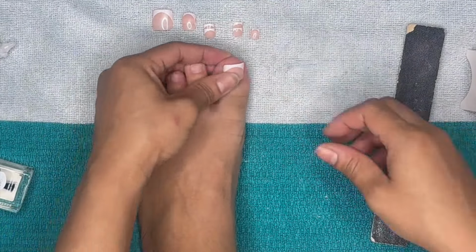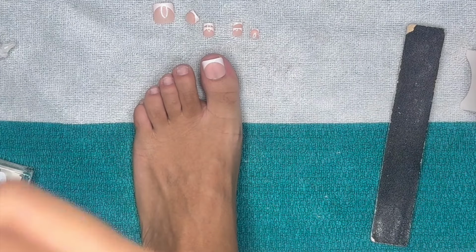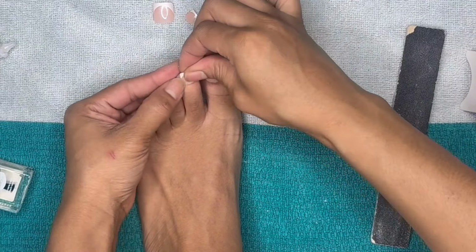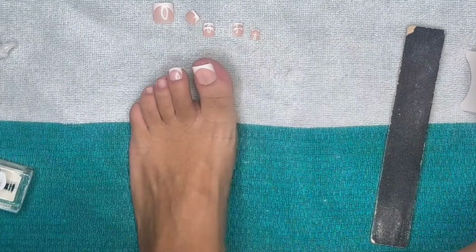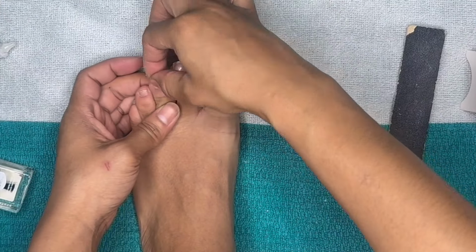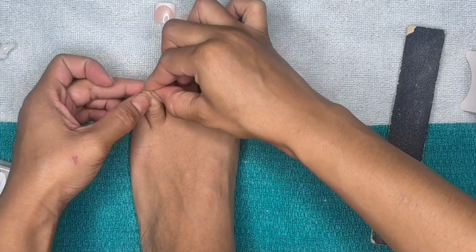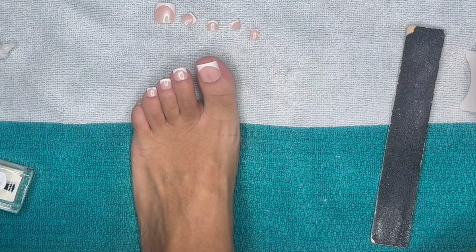But the nails are cute and durable. I love how they feel, because some press-on nails, if you get them, they're so thin to the point where it scratches you, and I hate that. But these were very durable, I like them. The only thing about these from the other ones that I reviewed is they don't have the little tabs on them to where it's easier to apply, so it's kind of harder to put them on. But it wasn't that hard, it's just the simple fact that my glue was on its last leg. So yeah, but the press-on nails are cute, I like them.